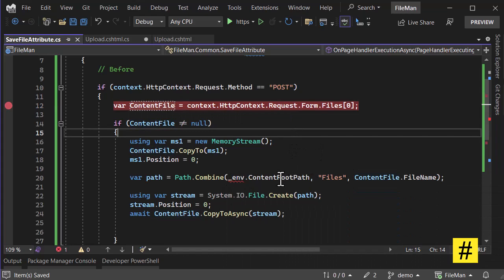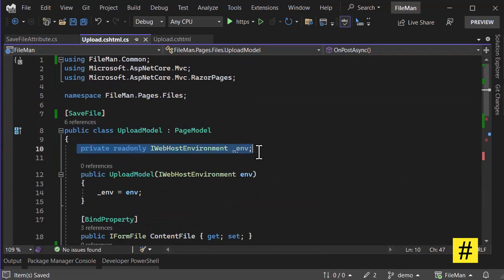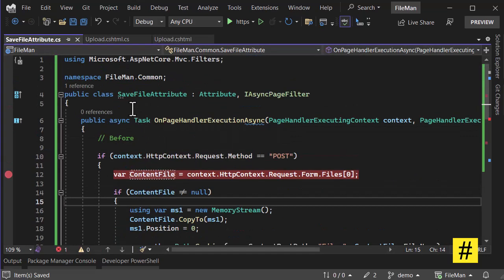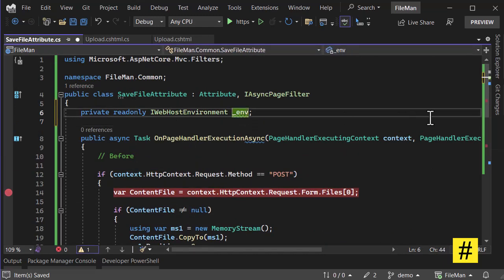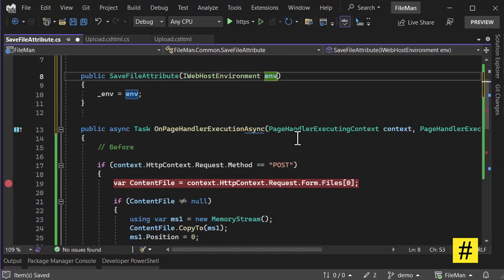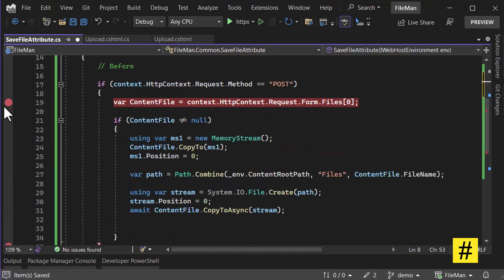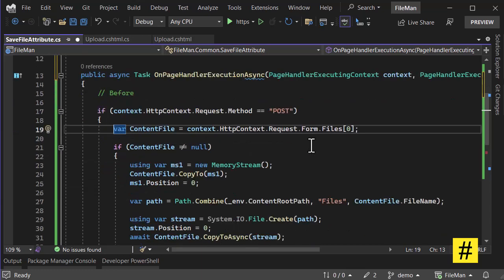We need the environment, so let's go back and inject environment inside our save file attribute, generate the constructor using Visual Studio itself, and hopefully this time we could store the whole file directly into the full files folder.